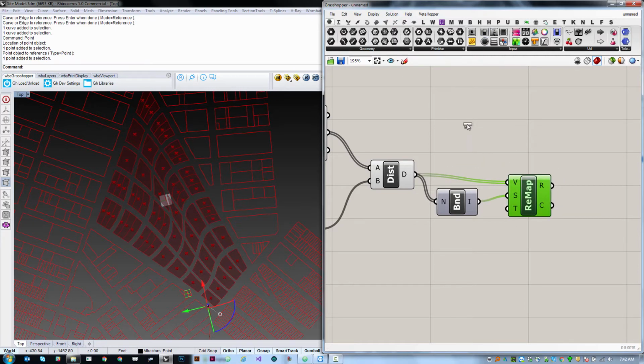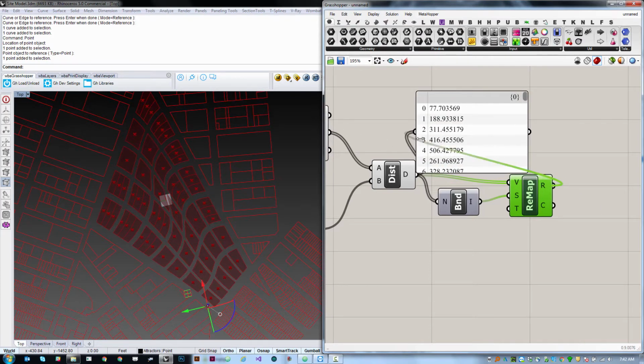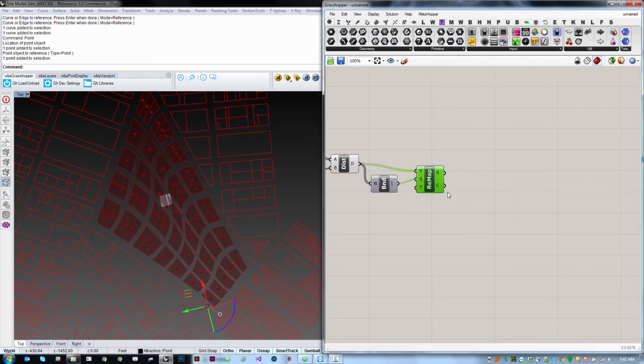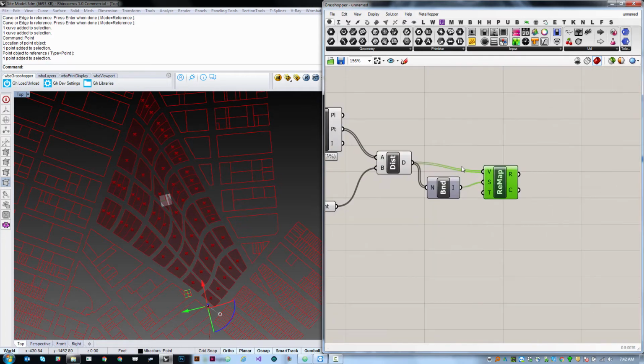So what this is going to do is take all of our actual distance values and remap them into the space from 0 to 1, maintaining their proportional relationships, but making sure that their range is now within that domain, because this is the source domain that we specified. So having done that, we have numbers that we can work with a bit more readily.